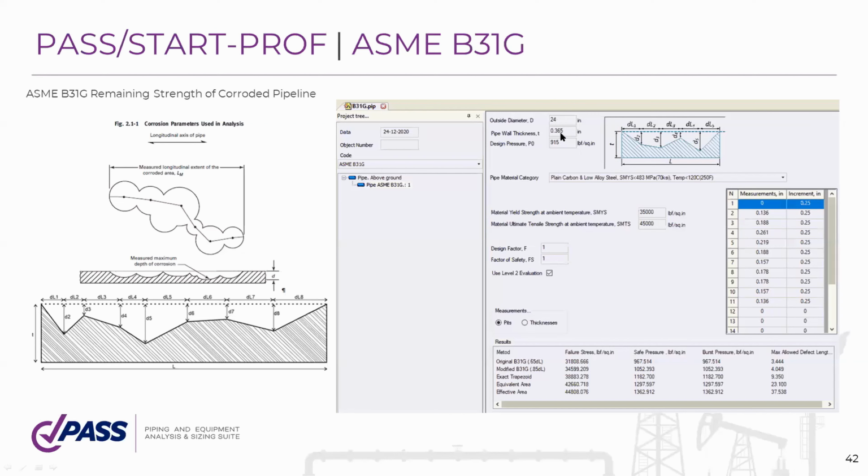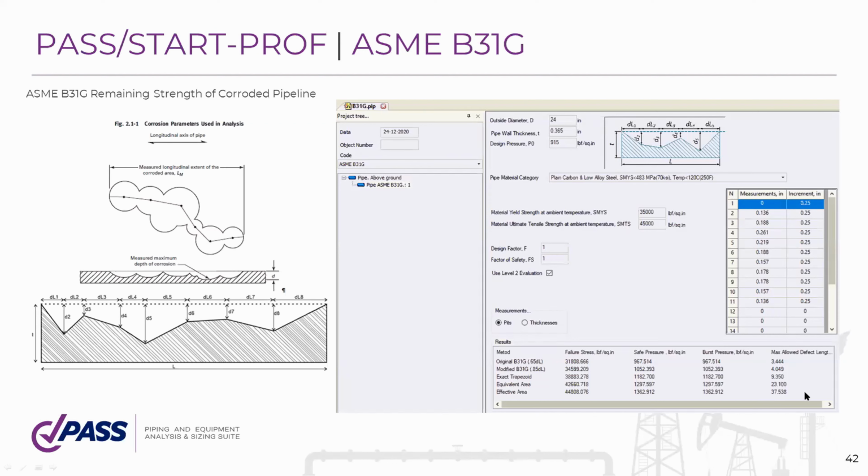Define the diameter, wall thickness, the design pressure, the minimum yield strength at ambient temperature, the material ultimate tensile strength, design factor, and run analysis. After that, you will receive the burst pressure, the safe pressure, the maximum allowable pressure for your piping system, and failure stress.